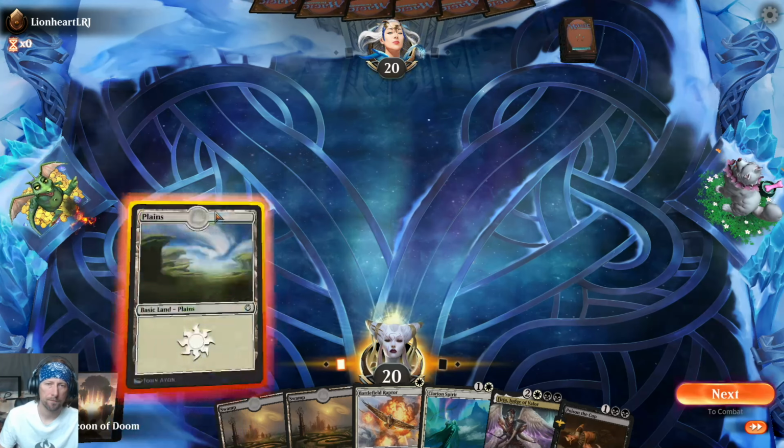Foretell? Nope, they're bringing the Harbinger. Well, what should we do here? I think we'll do this. And we'll foretell that. Then we... You know what I probably should have done is swung first, just to make him at least second guess where they wanted to block.